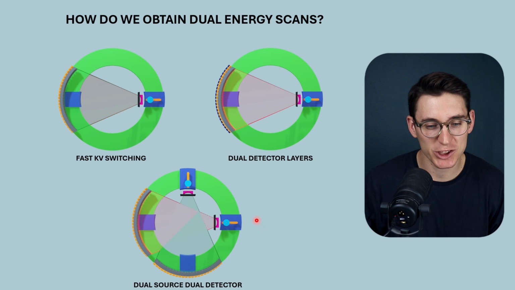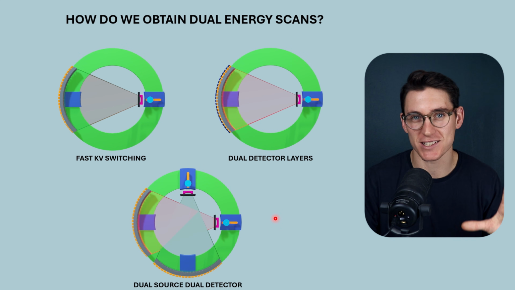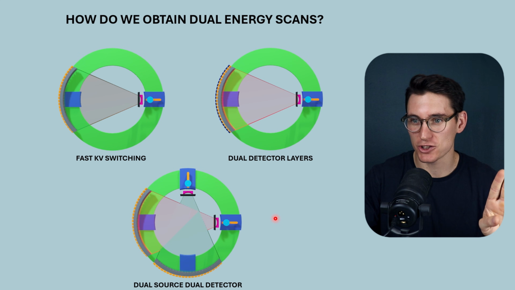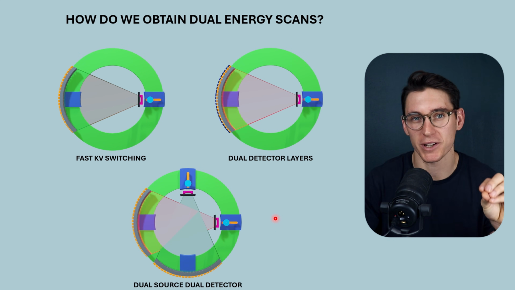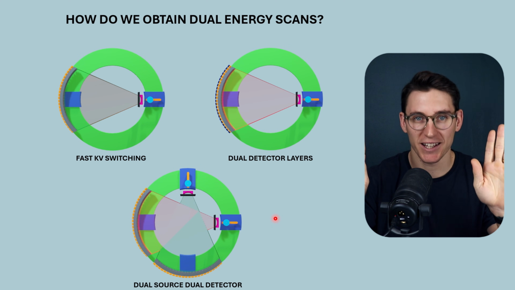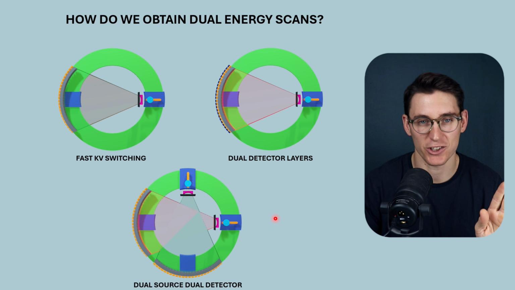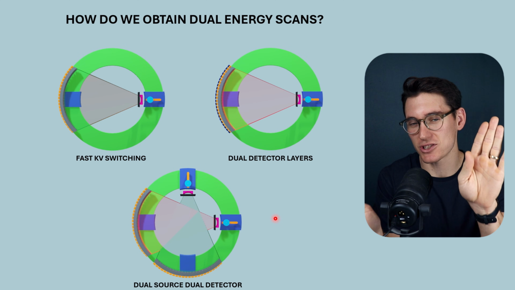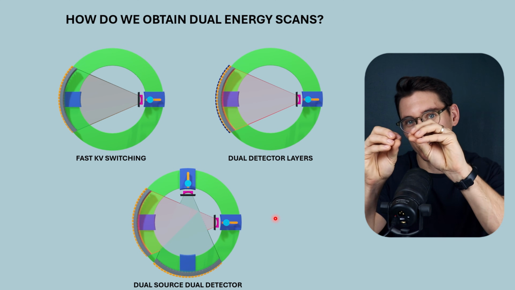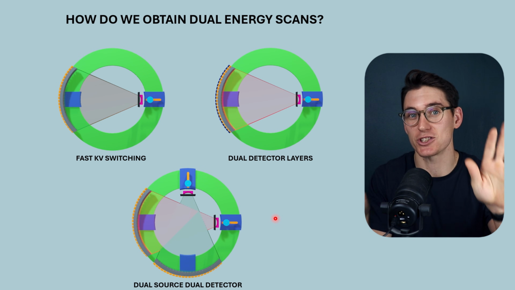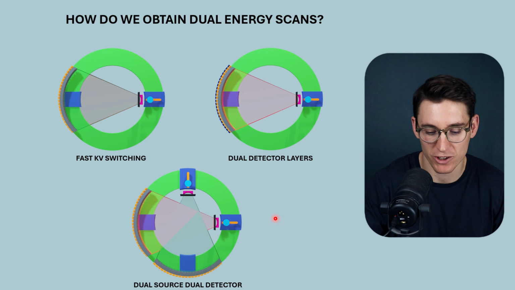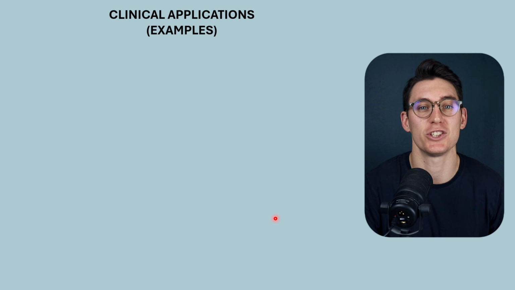Now, ultimately, each one of these mechanisms is going to give us the same outcome. It's going to create two separate data sets that correspond to Hounsfield units or linear attenuation coefficient values for each of the pixels for differing incident photon energies. And you've seen before how we can use those differing incident photon energies to extrapolate out different tissues based on their differing responses to those two separate energies. So let's have a look at some clinical examples where this is used.